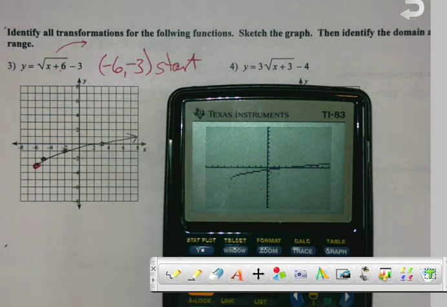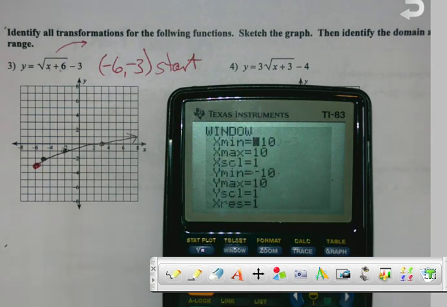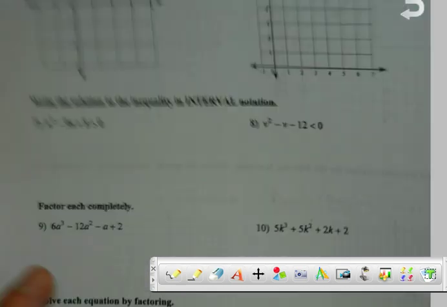Couple of things that can happen to you on these. Again, make sure when you put in square root, it already gives you a parenthesis. So if you put in a second one, that can kind of move you a little. The other thing, again, is here's your typical window. Sometimes if I put one up or you're looking at it, it doesn't quite look right, see if your window is where it normally would be. Because that might take care of it for you too. Okay? So, then, take a quick look over the back here and see what's happening.